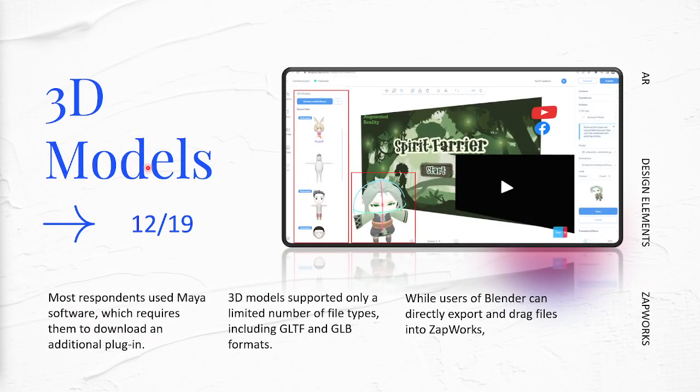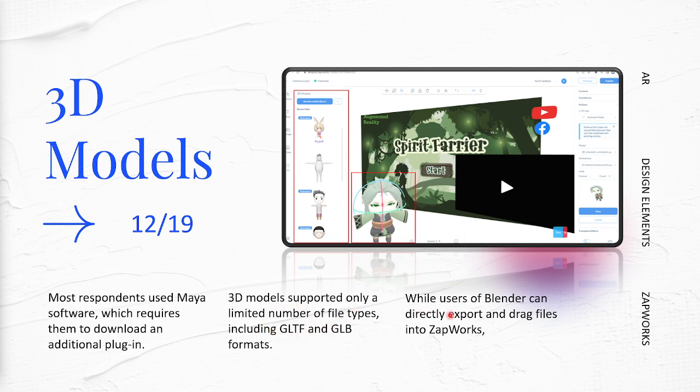Lastly, 3D models. We can see here, this one is from the previous ZapWorks workshop where students and the lecturer designed the character. Most respondents use Maya software. Currently, all the IPTA use Maya, which requires them to download an additional plugin, and 3D models support only limited formats like GLTF and GLB.